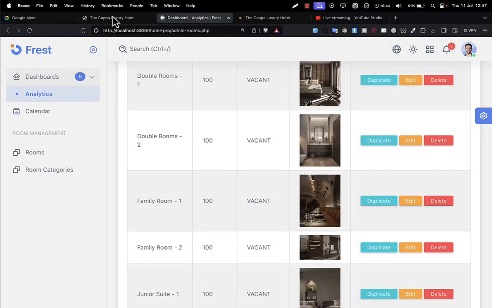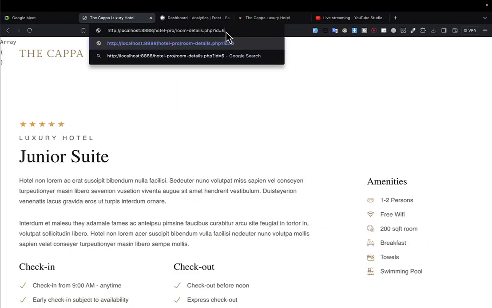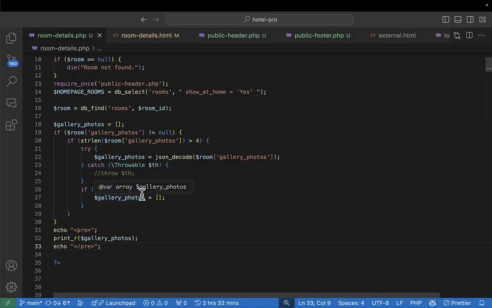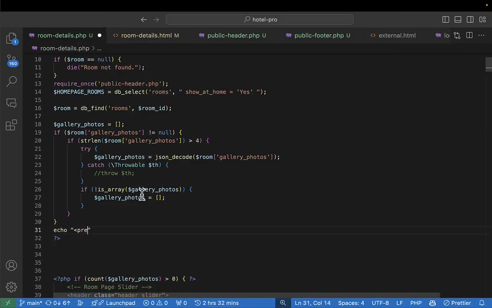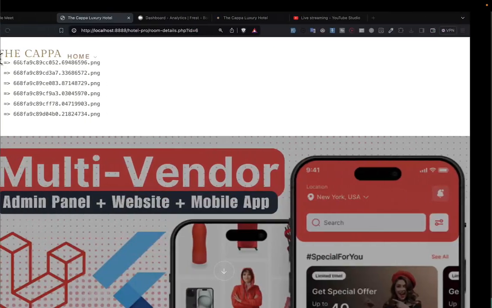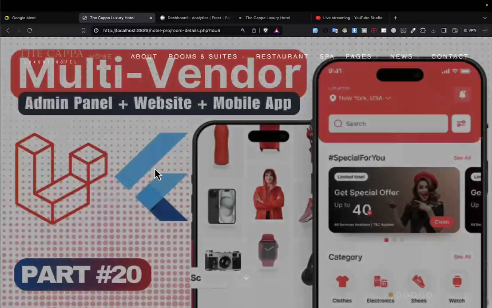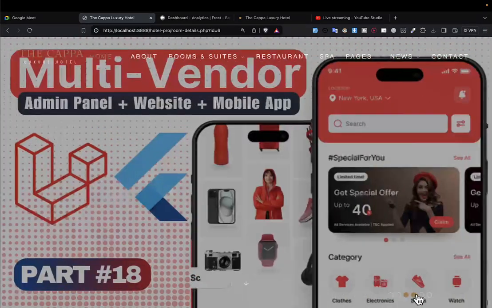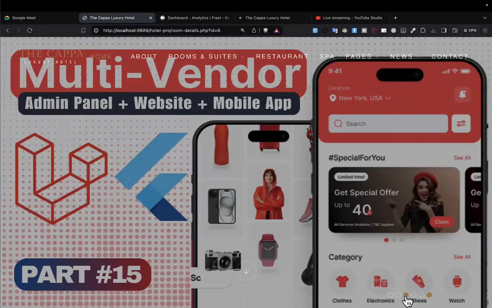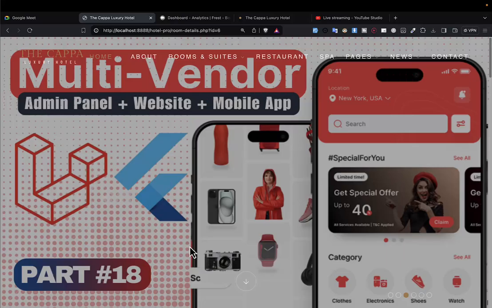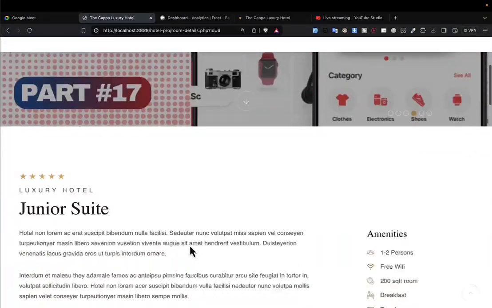If I come and change this one to room number six, you see the photos are there, 6 photos. So let me go ahead and try to undo everything here. You can put back even our URL. If I refresh, you'll see that the photos are there. So now the client is the one who has to make sure that the photos are matching with his template, right? But you can see here, all the photos have been loaded, okay?